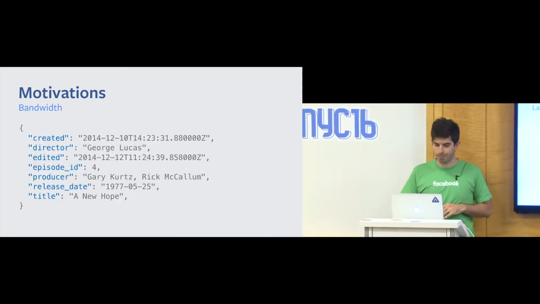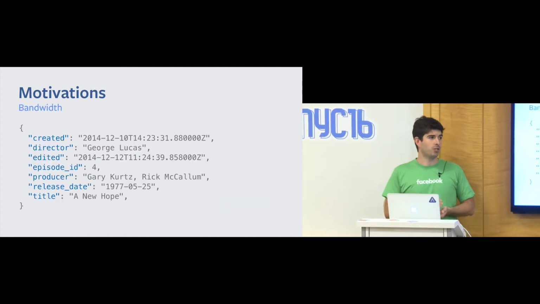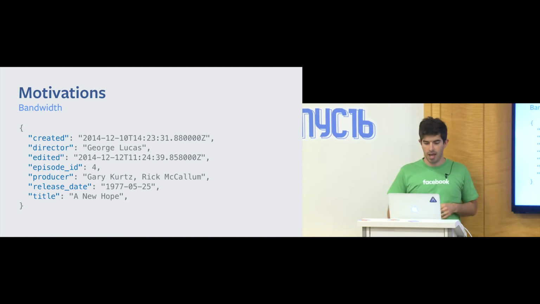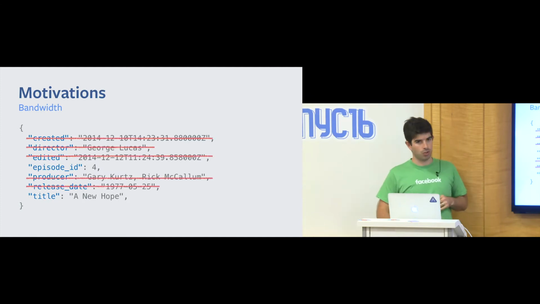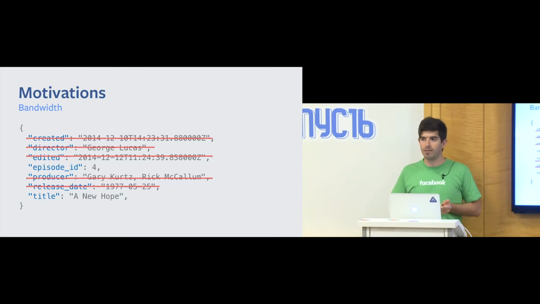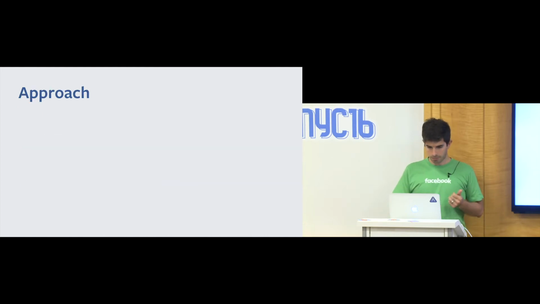And finally, there's a big motivation around bandwidth. Everyone has API responses with this many fields, probably 10 times this many, and you actually only care about 2 of them. So you're wasting your user's network, you're wasting your user's battery, you're wasting your own traffic in your data center, and the CPU time to prepare it. It's wasteful on both ends of the contract. So you definitely don't want to be doing this.